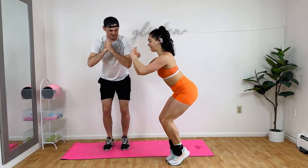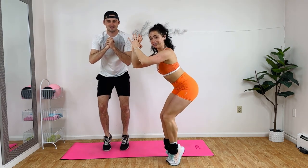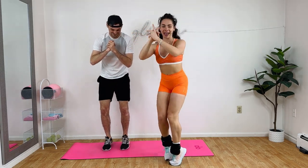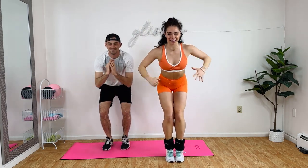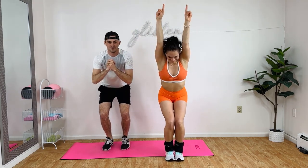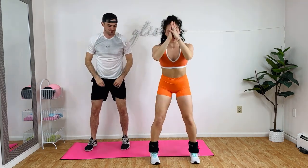Heels up, heels down. Here we go. Extra sink. Seven. Warming up. Six. Nice job. Five. If you want to add those arms, add those glisten arms in there. Two more. Two. Last one. Double time. Pulse and sit. Let's get it. Double time. We got four. Three. Take it to our spot. Pulse. Let's go.